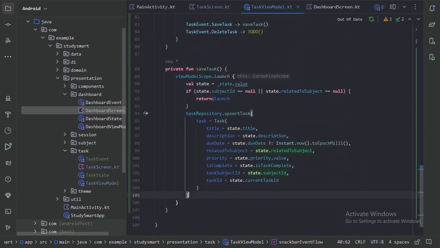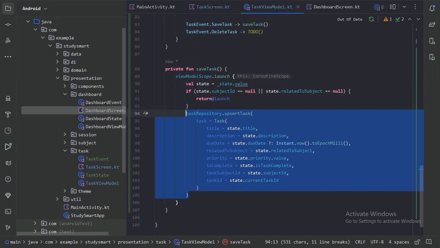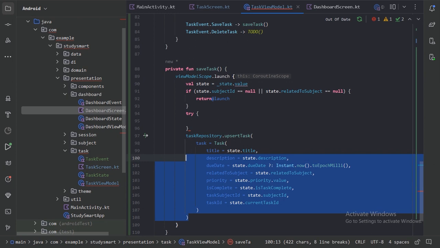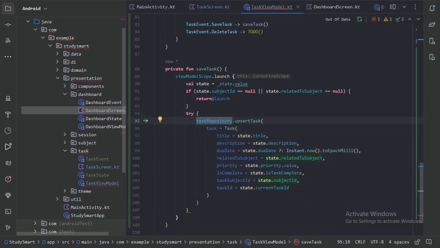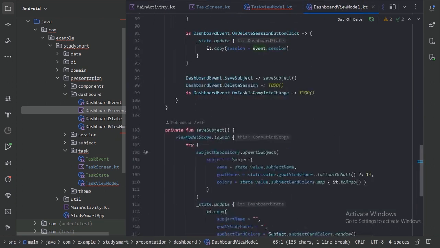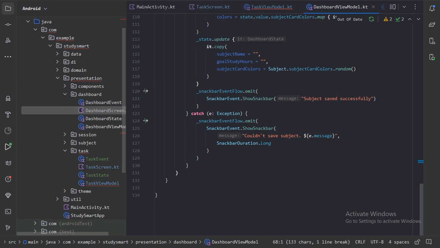So here we will keep this upsert task function in a try catch block. And for that catch block, let's go to the dashboard view model and copy this code.